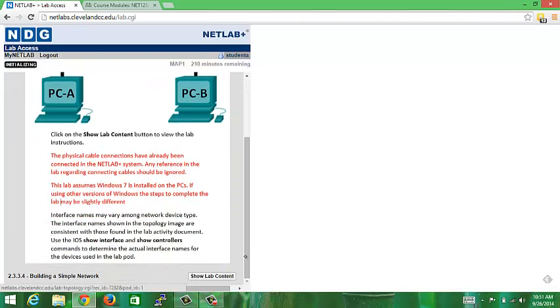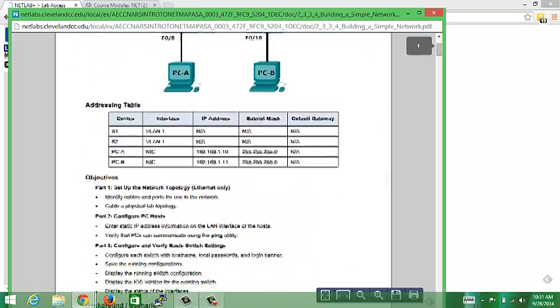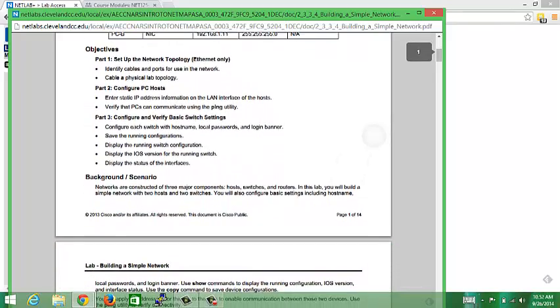Under Topology, I can bring up Show Lab. That will bring up the PDF of that lab, and this PDF should match the Word doc that you have. In this particular lab, it tells us that we're going to identify the cables and ports for use in the network, cable the physical lab topology.